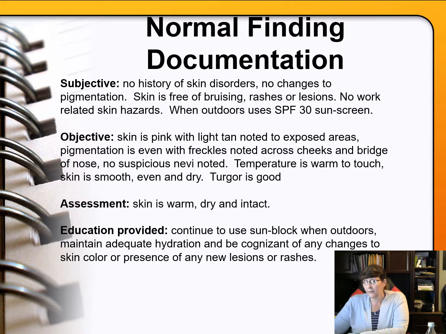My objective findings were skin is pink with light tan noted to exposed areas, pigmentation is even with freckles noted across cheeks and bridge of nose, again a very normal finding, and there were no suspicious nevi noted anywhere. Temperature was warm to touch, skin is smooth, dry, and even, and the turgor was very good. So my assessment is the skin is warm, dry, and intact.